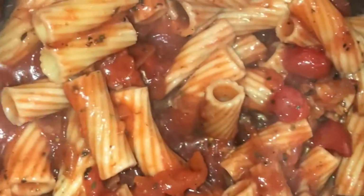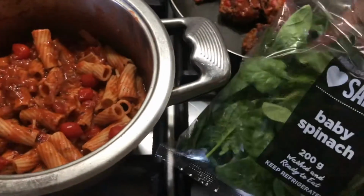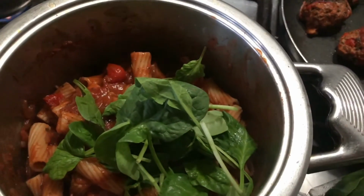So yeah, anyway, I added my pasta, and look how saucy that is. It's so saucy. Look how much sauce there is. That ratio of sauce to pasta is wonderful for me. I don't know about you. I don't know if you're more of a pasta gal or more of a sauce gal, but I think I have been converted.